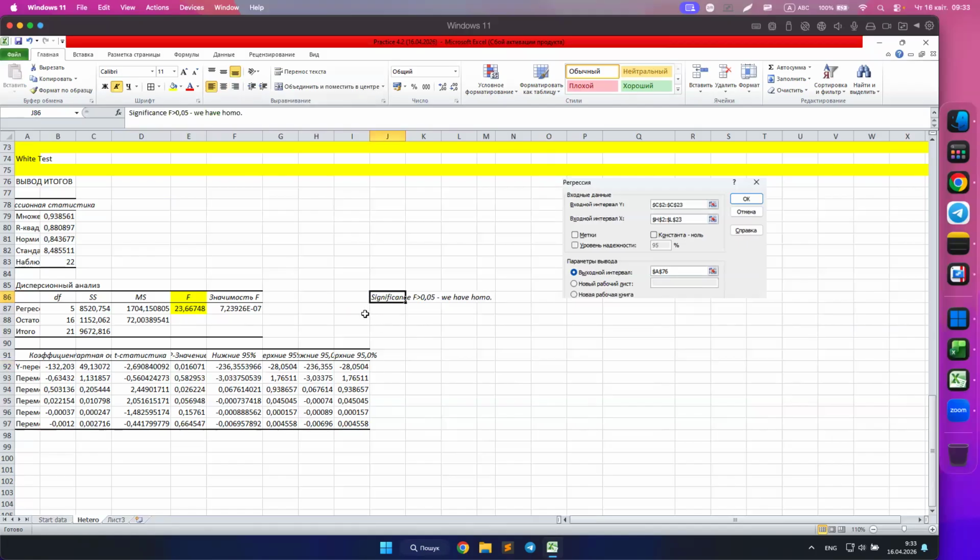So when Significance F is more than 0.05, we have homoscedasticity. When F is less than 0.05, we have heteroscedasticity.